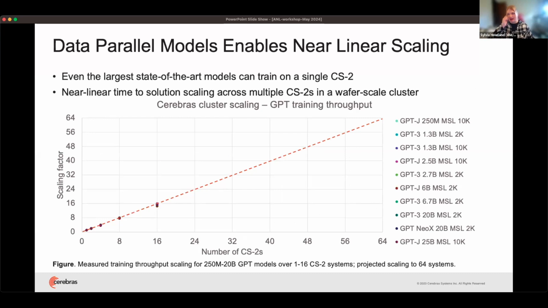And we talked before about efficient scaling. This is an example of that. We have experiments across all sorts of size models, going from 1 to 16 CS2s. And basically, if we just project outwards, and we've seen since this graph was made, I believe, that linear scaling is preserved as we increase beyond 16 CS2s.